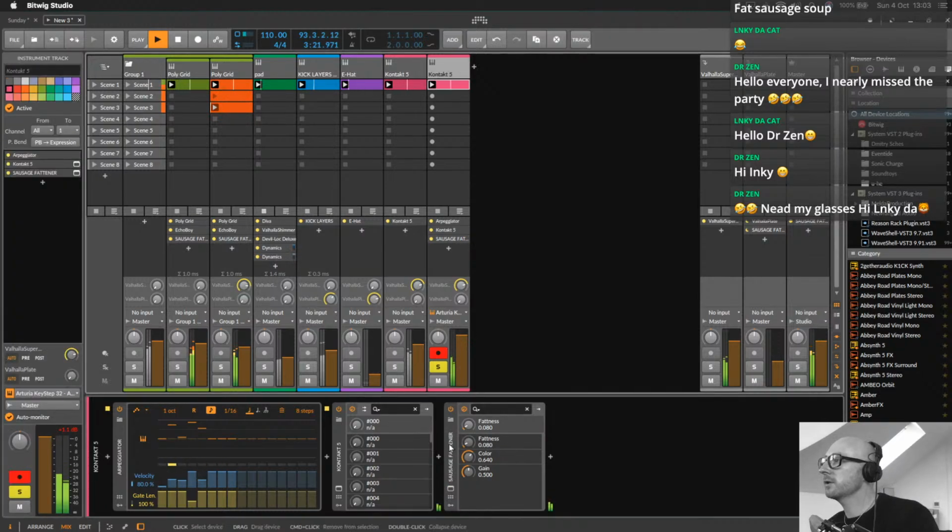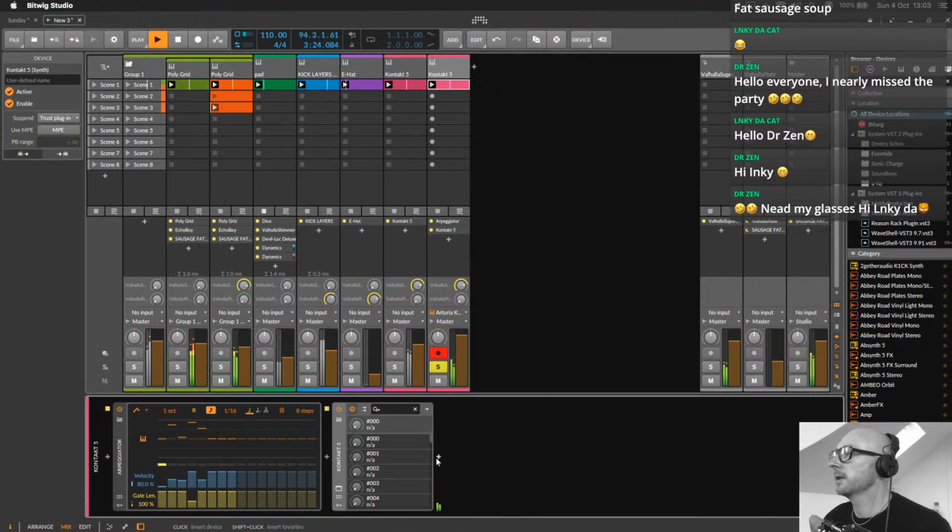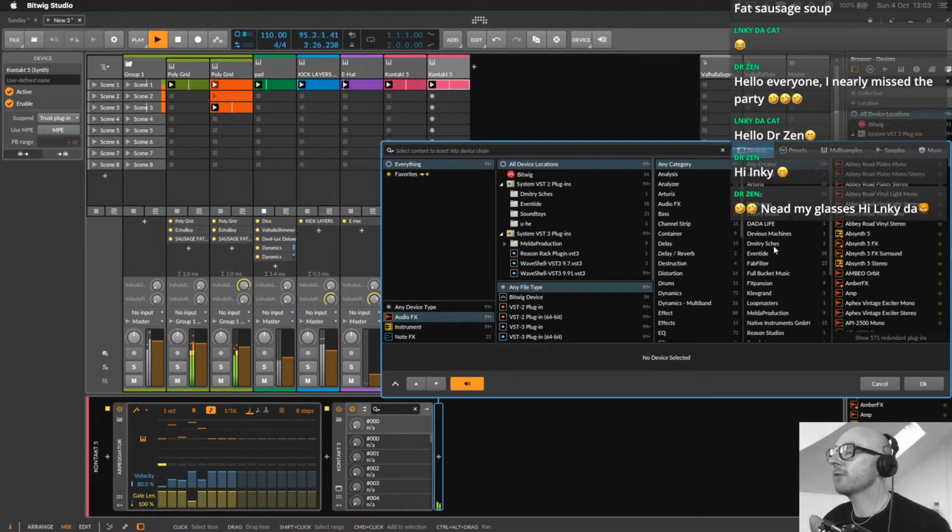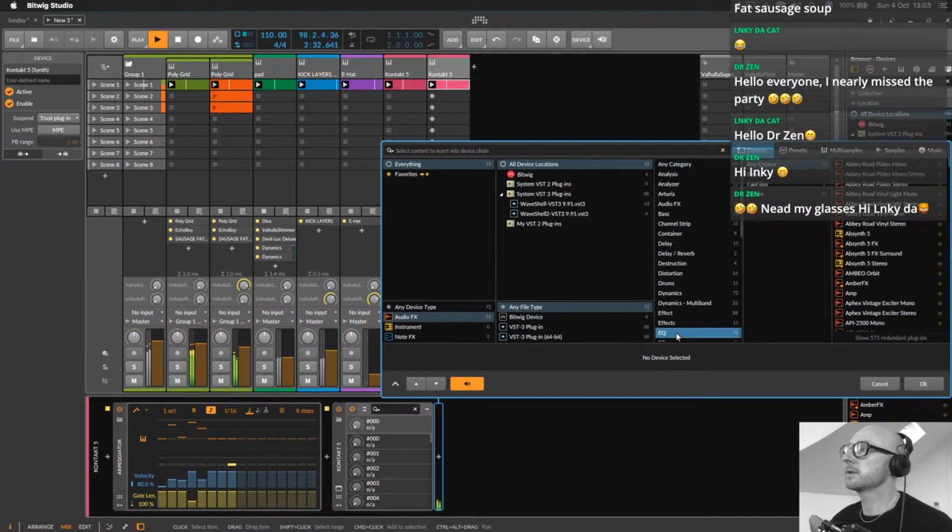No, I'm not gonna use the sausage fattener actually. I think rather than compress something and lift it up using volume, I could just quickly use an EQ actually.